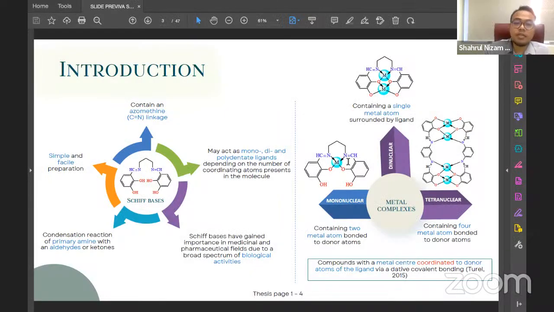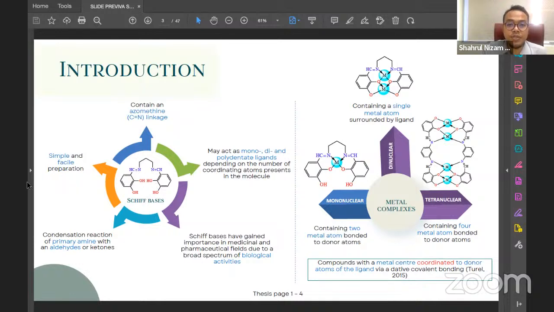As I said, we're going to be learning about Schiff bases and Schiff base complexes again, but this time around we are going to learn about different types of compounds. So the Schiff bases that you see here are the same Schiff bases containing the C=N bond, but with a different source of amine. So we change the source of amine here.